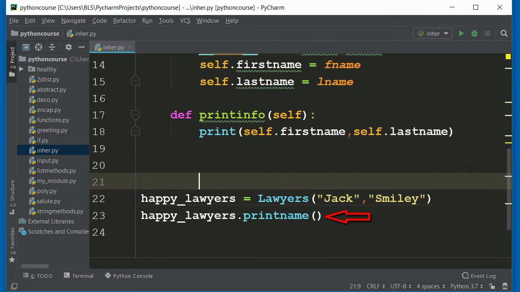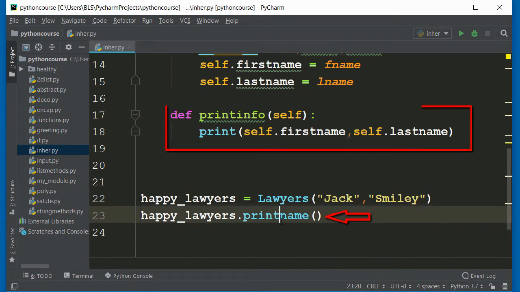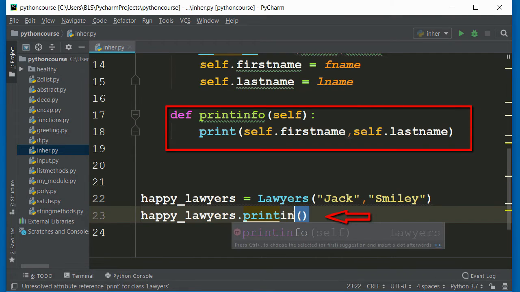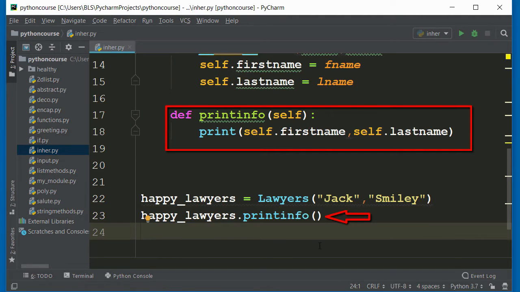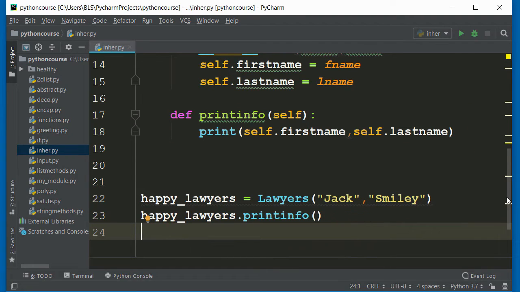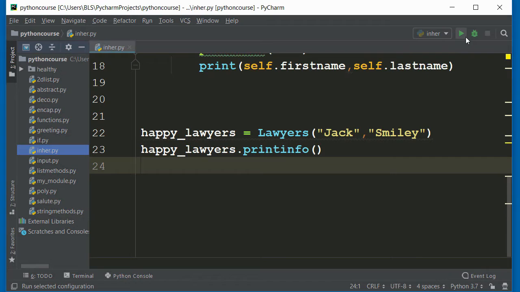You can see inside the child class I've now got its own method called print info. So I'm going to change that from print name to print info, and then I will run my code and I expect it to print this name out called Jack Smiley. So let me play the file.